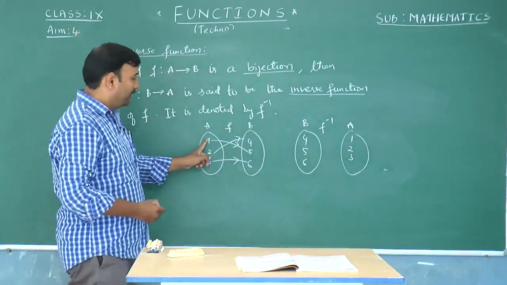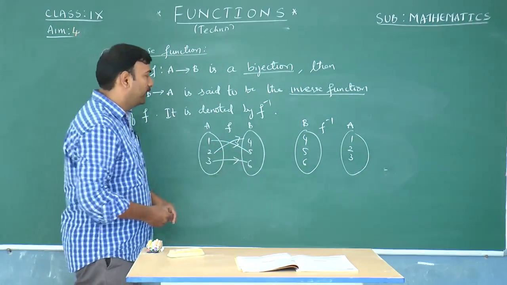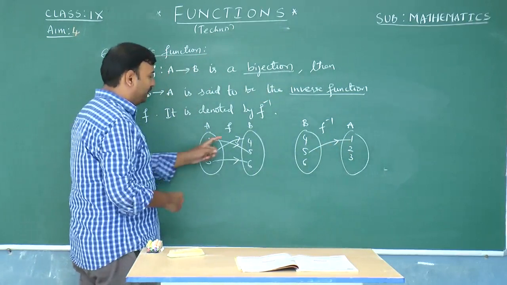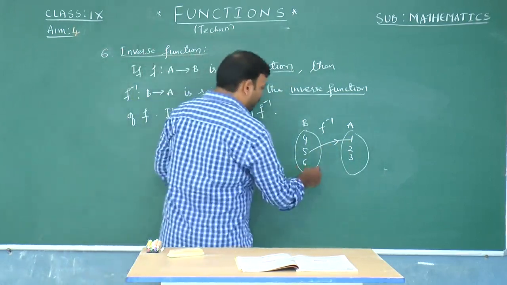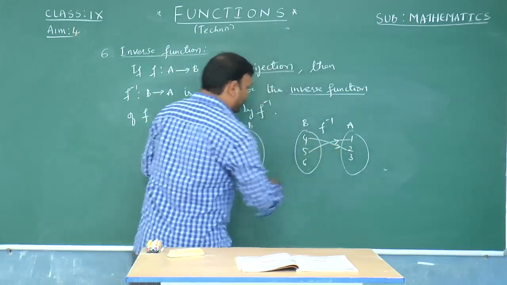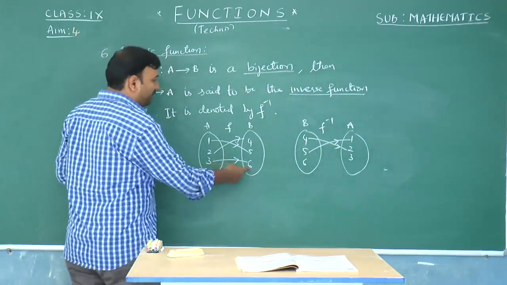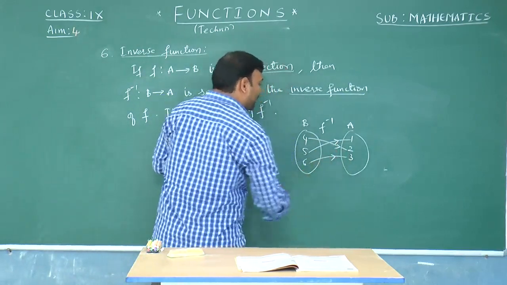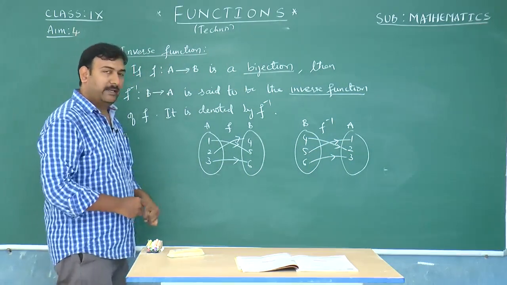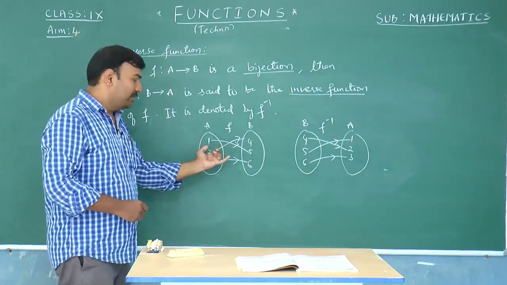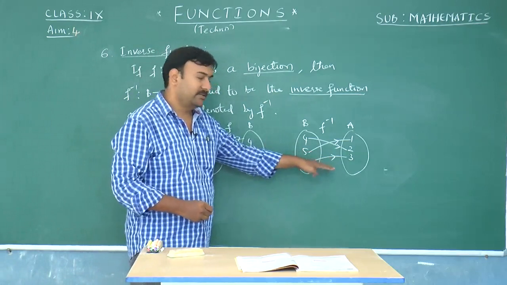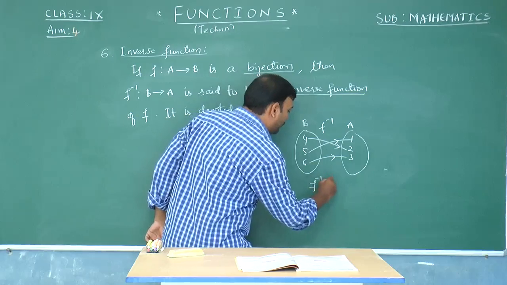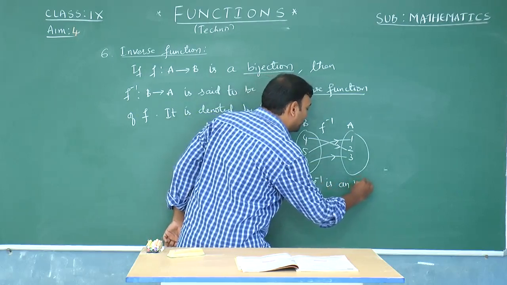Because 1 has the image 5, here 5 becomes the pre-image of 1. The same way, as 4 is the image of 2, here 4 becomes the pre-image of 2, and 6 is the image of 3 under the f function. So 6 has the image 3 under f inverse. Observe it carefully here. Even after interchanging the domain and codomain, it still remains a function. So because it's a function, f inverse is called the inverse function.